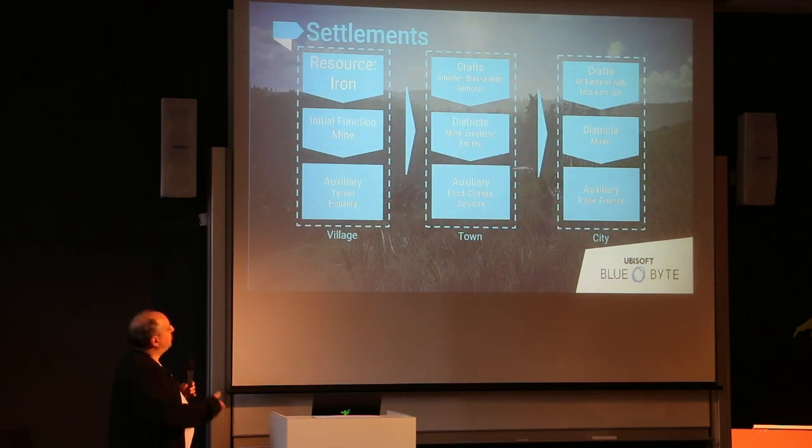So this is basically it all fed together and based on the resource iron. If you have resource iron, the very initial function would be just a mine. To support the mine, as explained before, you have something like a tavern, you have housing in that village. So at some point it will grow. So you will actually have some more crafts on here. You will have shelter, you have smithies, you have an armor smith or something like that. Everybody has his own district, basically working on products that the other people generate for them. And the auxiliary housing around is very limited to something people need to basically fulfill their daily needs.